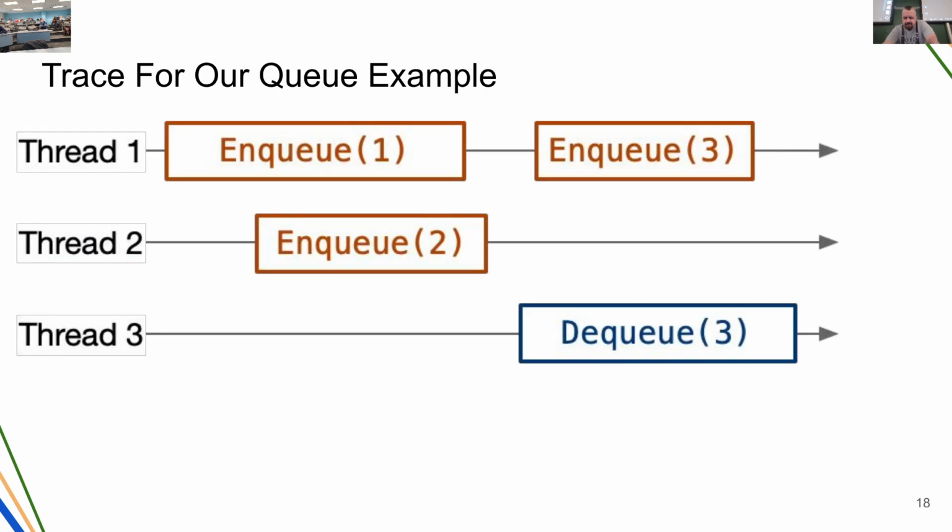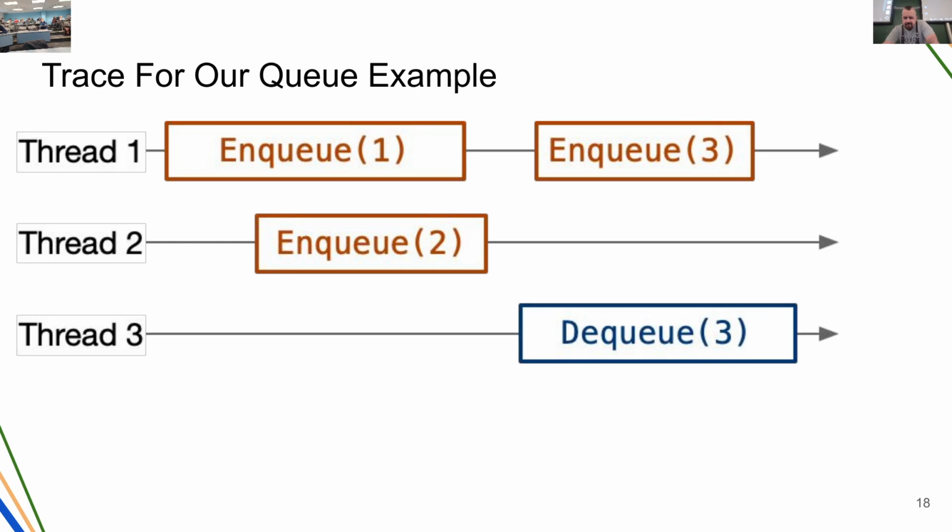For instance, you might have recorded something like this. You will enqueue 1 and enqueue 2, and those are overlapping operations, so we're not really sure which way around they're supposed to have legally happened. Then you enqueue 3 also, but that's definitely after the first 2. You can visually see that the time boxes are separated. Then you can dequeue 3. And if you're thinking really, really fast, you might realize there's something strange about that.